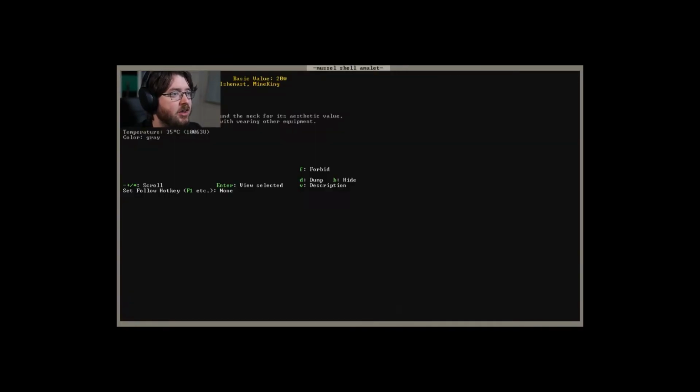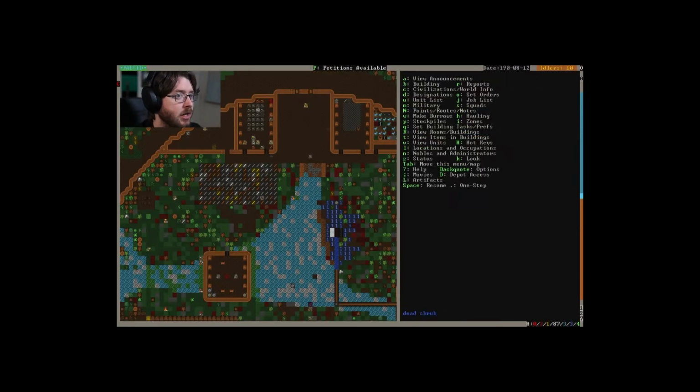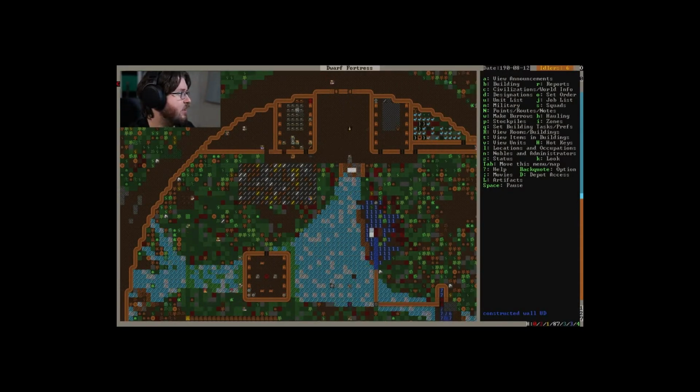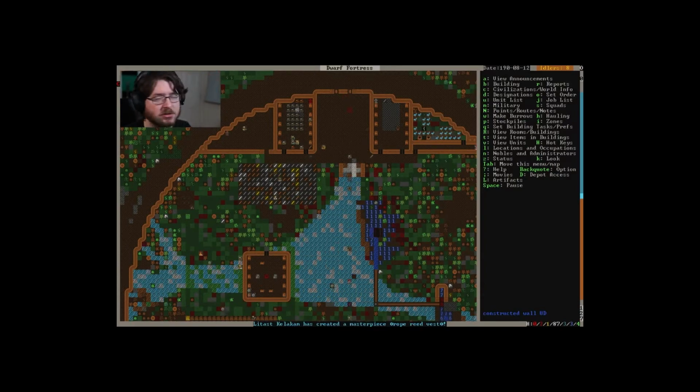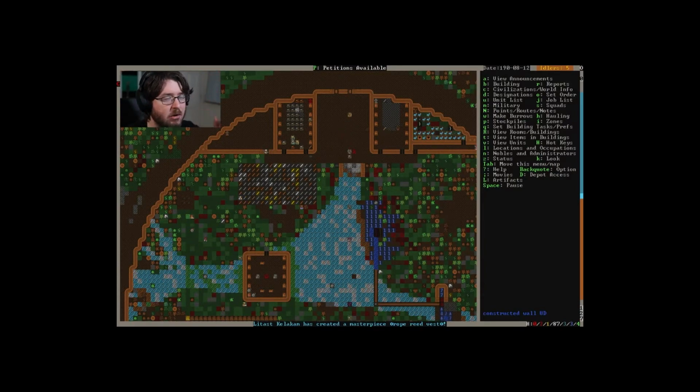He's wearing another amulet worth 20 and another crown worth 20. So yeah, our miner is wearing a couple thousand worth of clothing that he trades out every day.